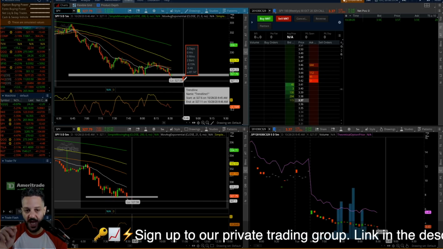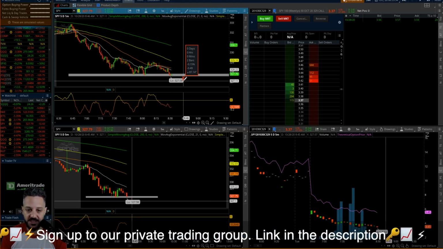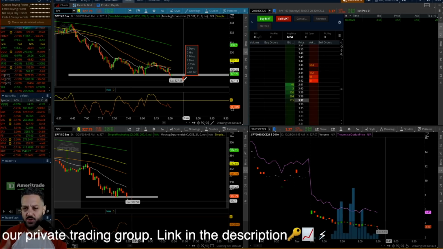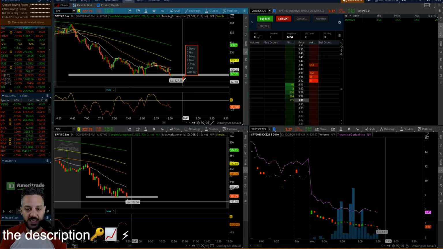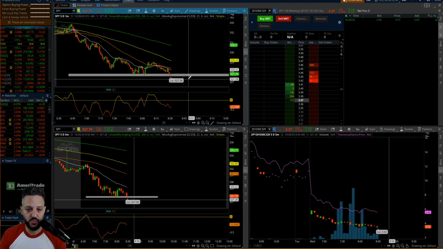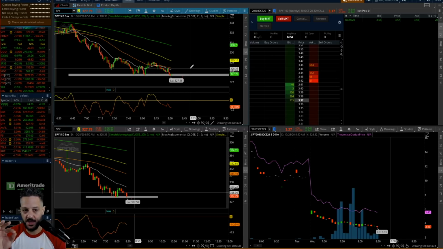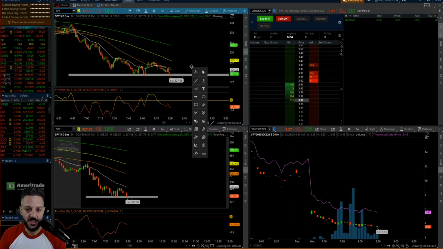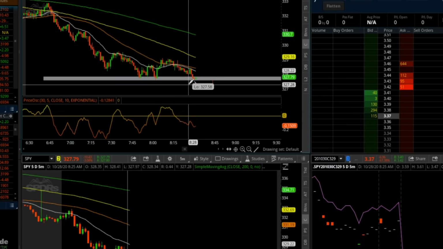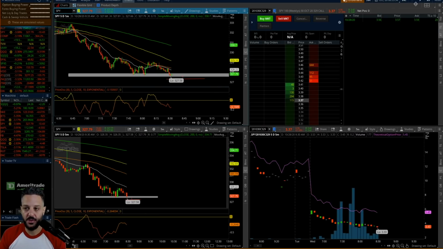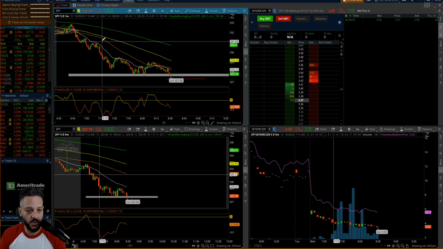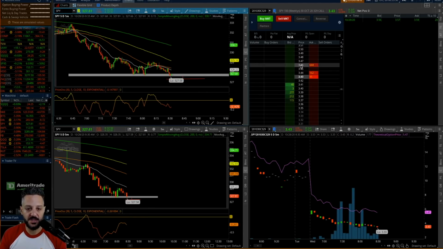Because sometimes you will have a long wick or a candle that's exaggerated, right? But that's only temporary, and you don't really want to price yourself out of the trade entirely. So my rule is a minus 0.15% drop from current support, and that's where I will look to exit because I want to give myself a little bit of cushion. So if we take a line and draw it, that puts us at around here, or 327.33 if we're looking for an exact price.